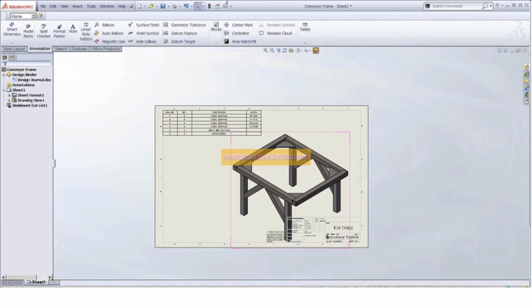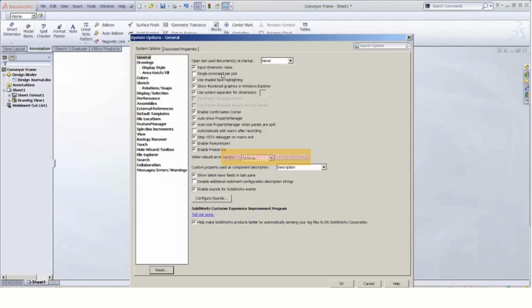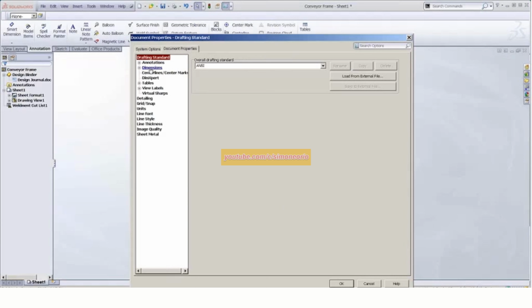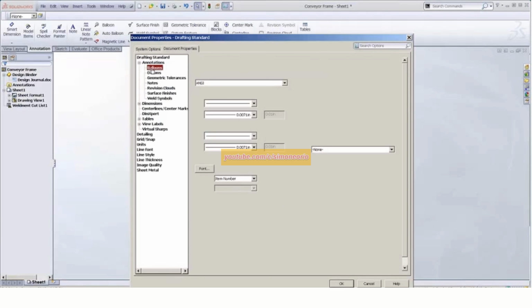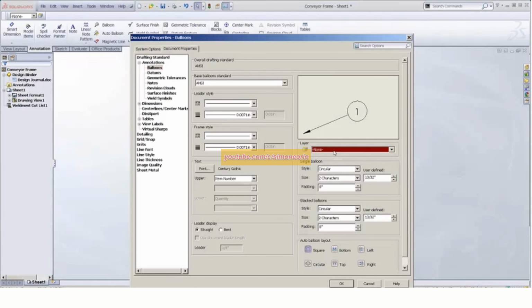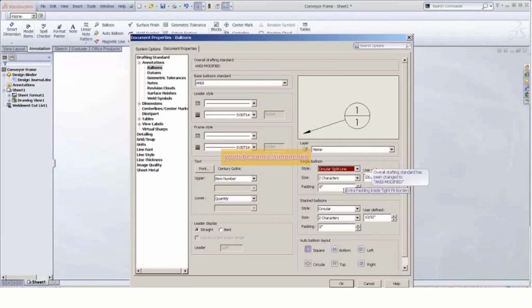In your drawing template file, you can go to those options, to your document property, and we're looking for balloons. We can say, I really want this to be a circular split line. And let's see here, there it is.